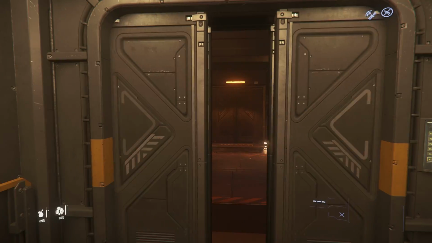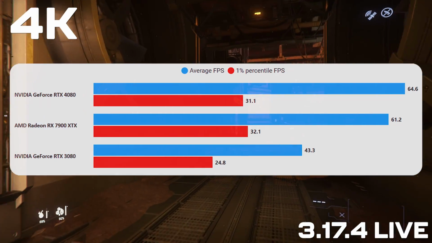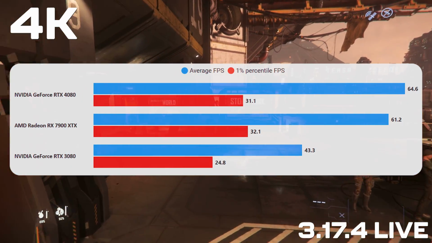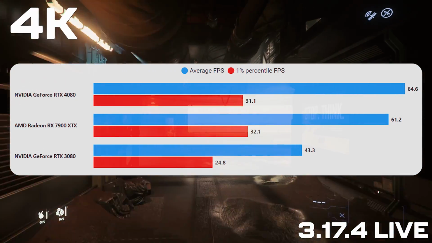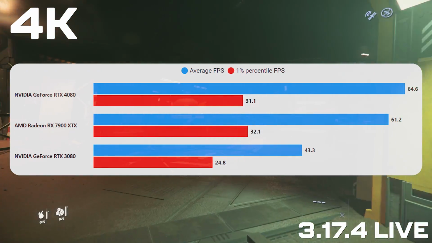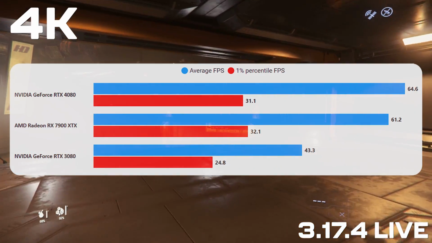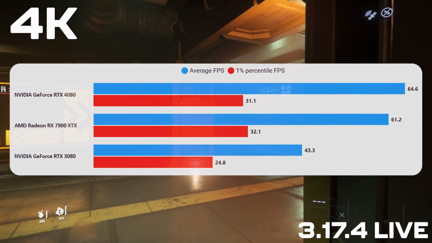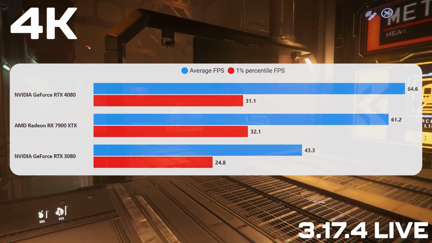You'll see here at 4K, we actually have a bit of a lead for the 4080. And if you've been following these cards, they trade blows in lots of games. Some games, the 4080 is faster, and some games, the 7900 XTX is faster. As we start here with a GPU bottleneck scenario, they're completely slammed at 4K, all three of these cards. We are seeing a slight lead for the Nvidia card, and as you can see there, a decent jump from the 3080 generationally.